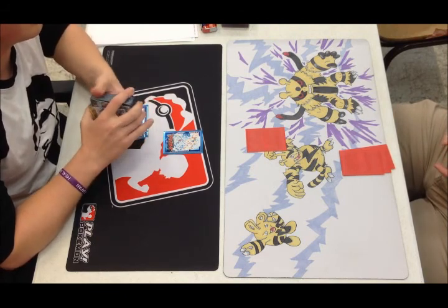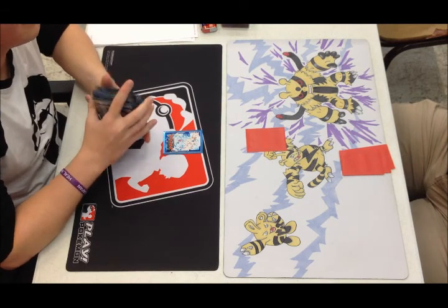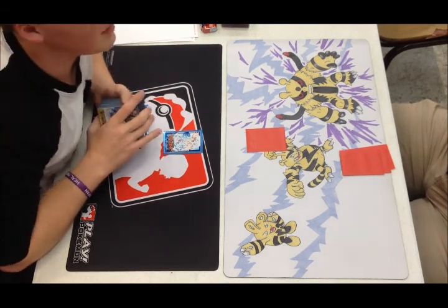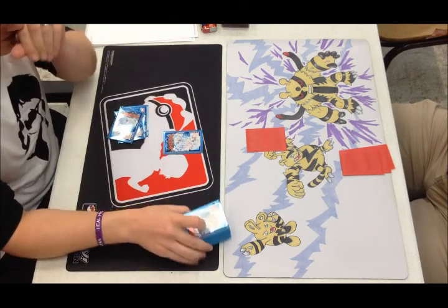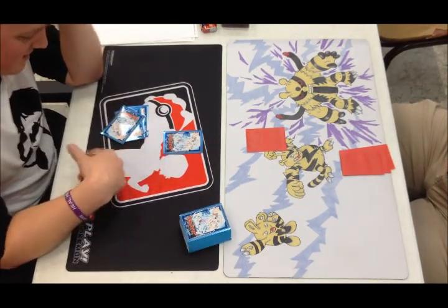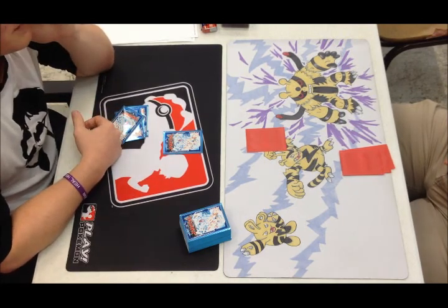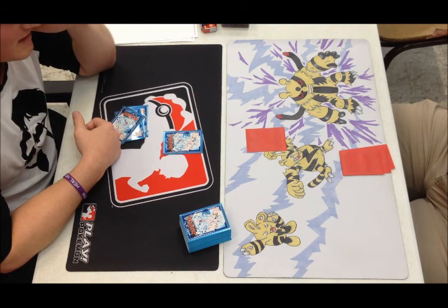I started off with a pretty okay hand, nothing really too great, nothing too bad though. I mulliganed two away. I believe both were triggers. And he is also gonna mulligan two away, so not too bad for both of us. I would assume that he's got a pretty decent hand starting off.